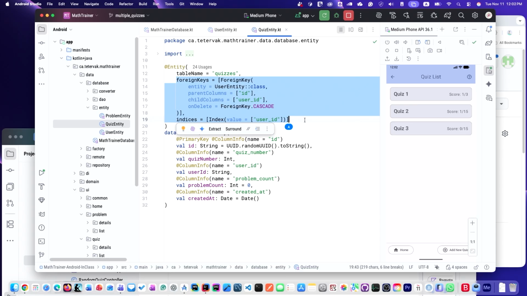It will enforce that all quizzes are owned by some users, and it will also enforce that all problems are owned by some quizzes. So I will not host problems that do not belong to any quiz, and I don't host quizzes that do not belong to any users. Okay. So it is extra enforcement, but it will work without it.